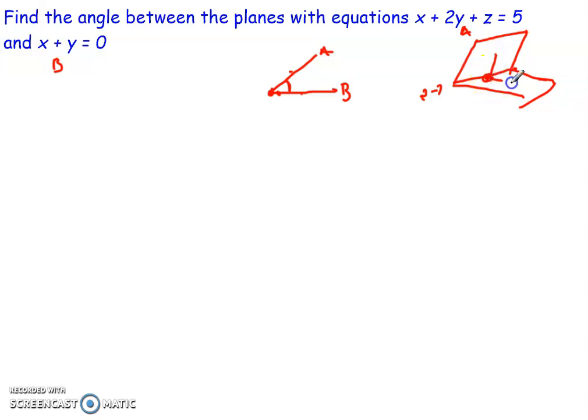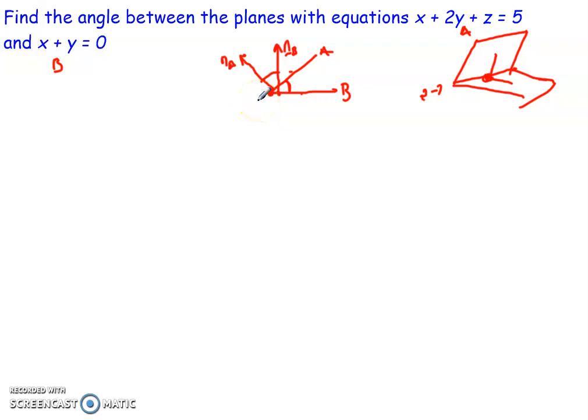So I've got vectors on each plane here which are represented by this. Now if I was to take the normal of plane B, so let's call that NB, and the normal of plane A, so let's call that NA, and I was to calculate the angle between them, as I mentioned before, that would represent this angle here, because both planes essentially, by calculating the perpendicular to the planes, have made that same 90-degree movement and 90-degree rotation.